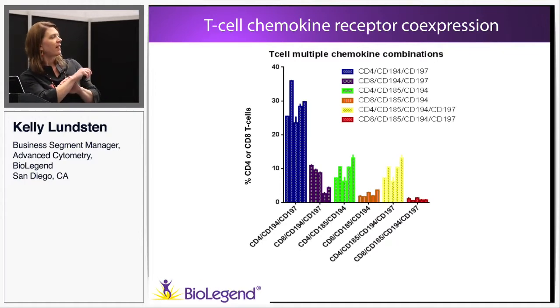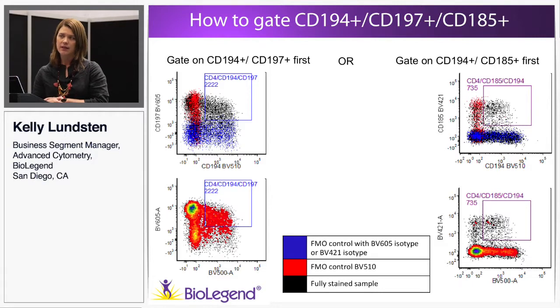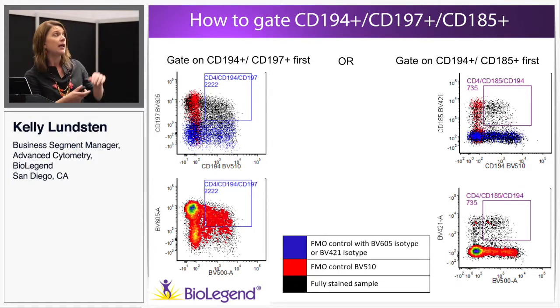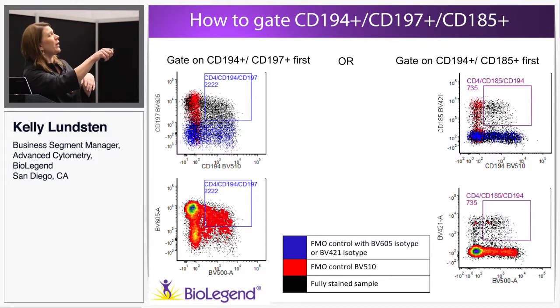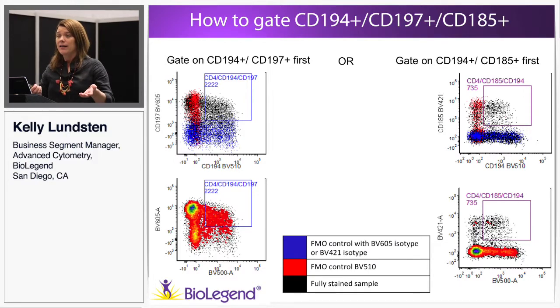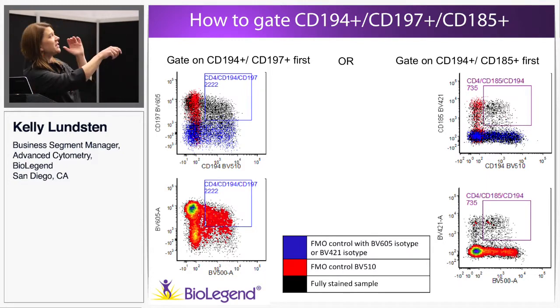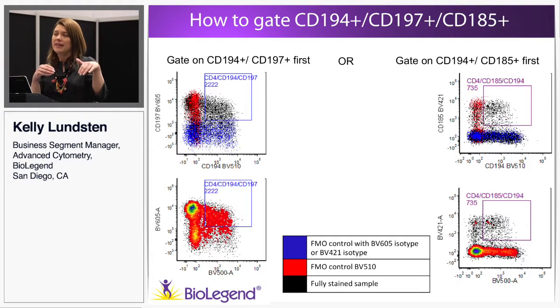So how you would have to do this in a bivariate method, whether you were using FCS Express or FlowJo or Diva or any other of the most commonly available softwares that you may have in your university, you would have to choose just two of them, just any two of them. In this case, it could be CD194 or CD197 to try to find the double positives of that population. So what you're seeing here are the FMOs in blue and red so that I can draw that gate to isolate the double positive cells from those.